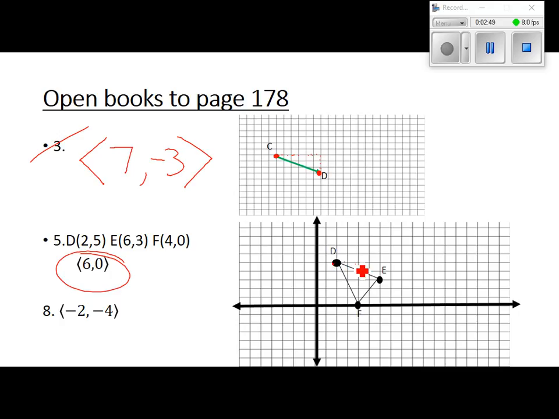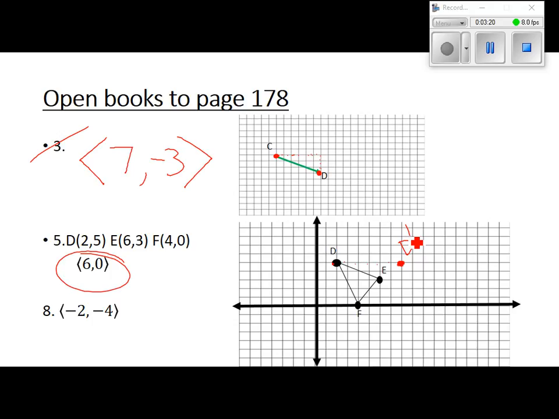1, 2, 3, 4, 5, 6. And down how many? 0. So we put a dot right there. What's that point going to be labeled? D prime. D prime. Now if you have trouble because you drew your triangle one way too far or something, do you always have to draw the X and Y axes right in the middle of the graph? No, so start looking at your numbers and figuring out where do I need to draw it.